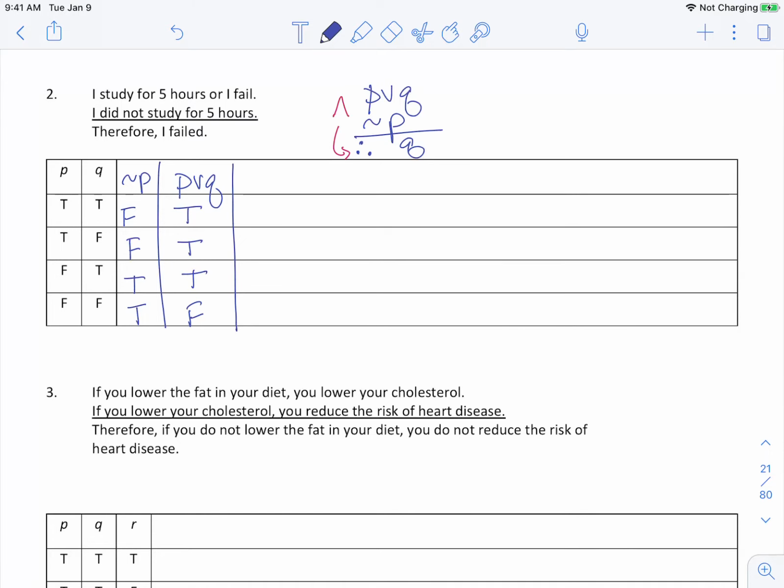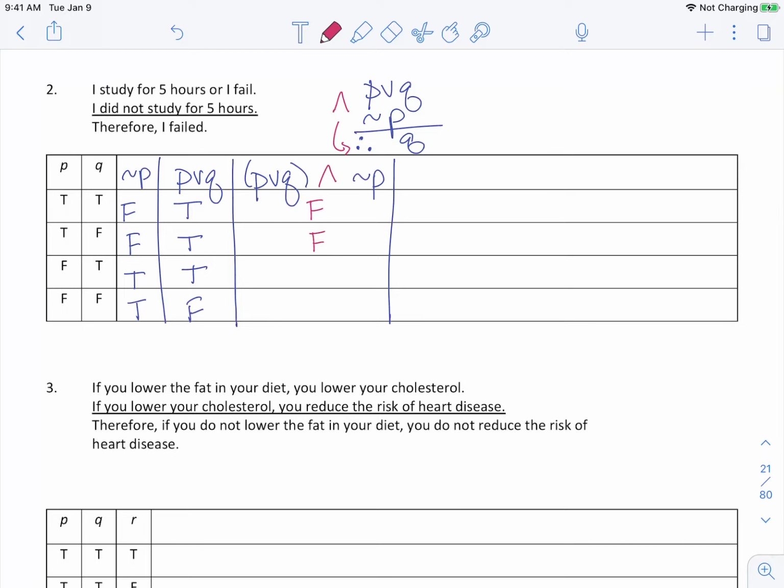Now we're combining our two premises with and. P or Q, not P. We're combining with and. So here we have, this will be false, false, true, false.